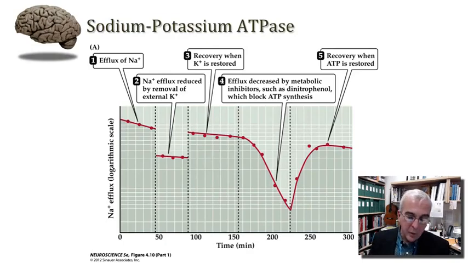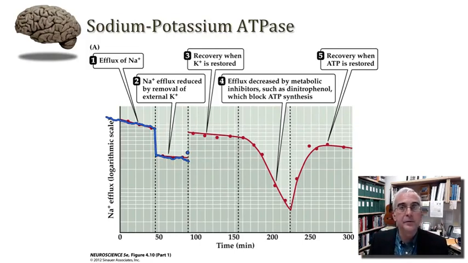sodium molecule was allowed to flux across the plasma membrane due to the activity of this pump. So sodium was loaded up within a cell, and the efflux of sodium, which represents the activity of the pump, is measured over time. So as this experiment unfolds, there is some discharge of sodium ions that can be measured experimentally, and if one removes potassium from the medium outside of the cell, now there's a sudden drop in the activity that's being indicated by the efflux of sodium.